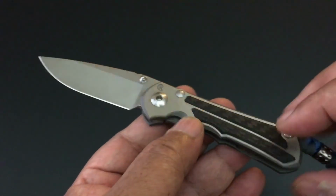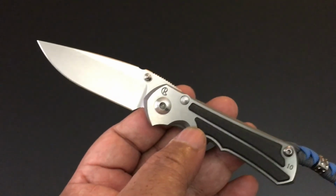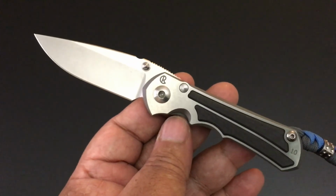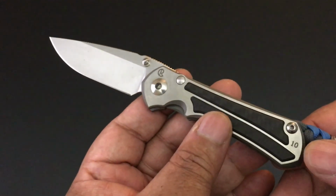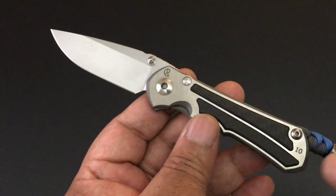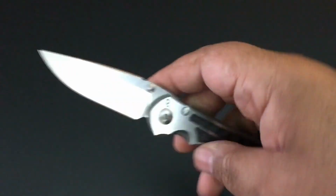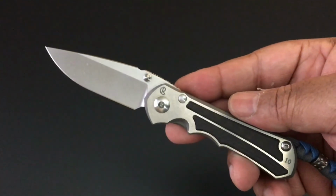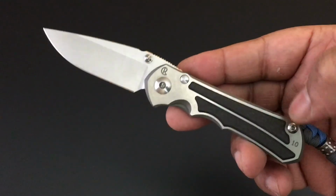This knife has started to be one of my favorite knives. It's the Chris Reeve Inkosi, small Inkosi. The Chris Reeve small Inkosi. This happens to be with carbon fiber inlay and a very, very limited Blade HQ exclusive. You see the number 10 there. Blade HQ released, I believe, 10 small Inkosis and 10 large Inkosis. This is one of those staying up and trying to make sure that you're in there as soon as possible, and I got number 10.